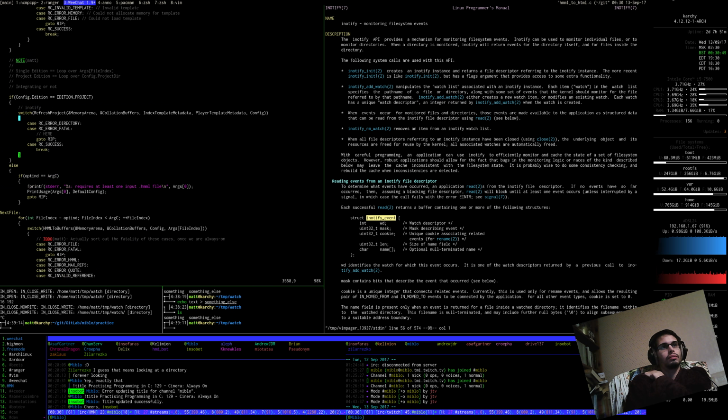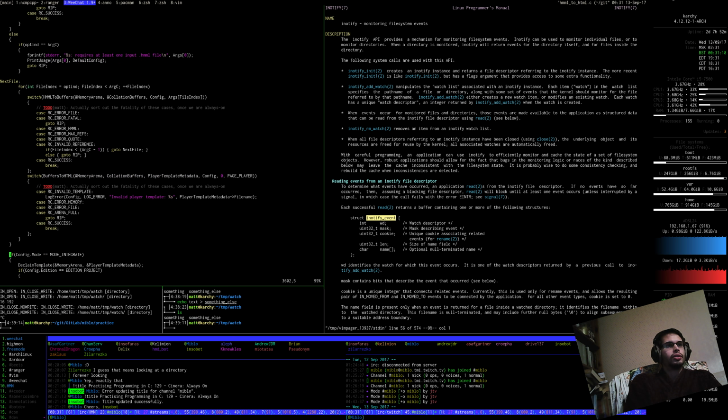And if this returns fatally, it goes to RIP. Otherwise it breaks out of the switch. It's not going to enter the else.